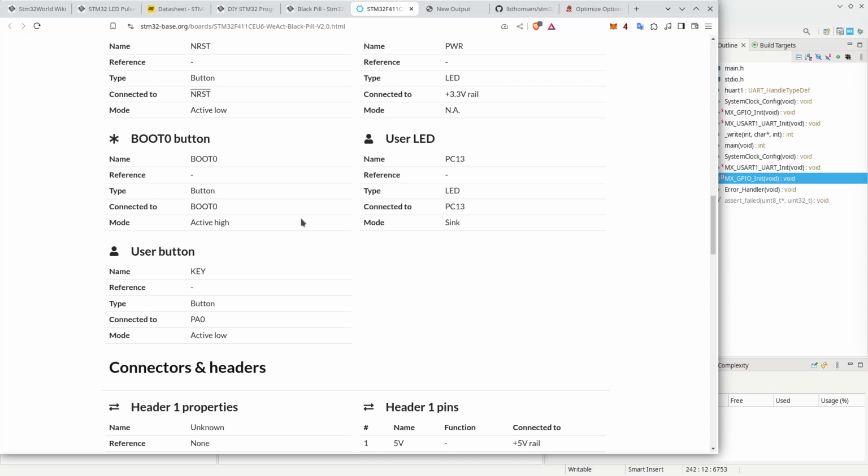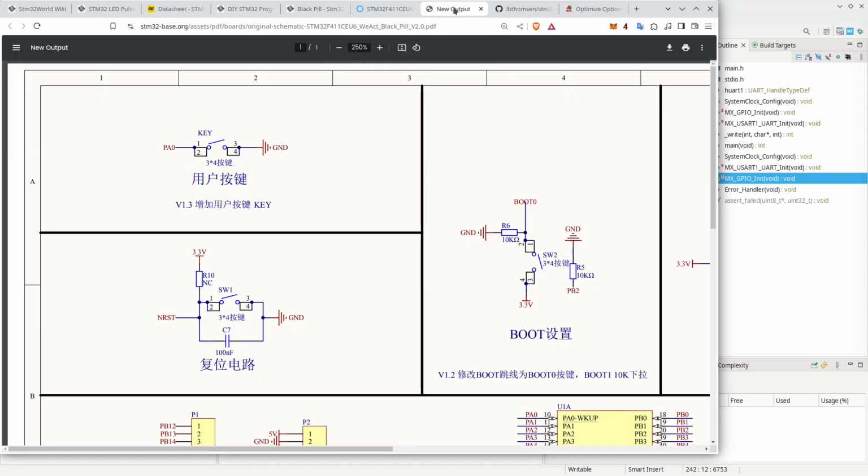But in order to confirm this, we really should be looking at the schematics. And in the schematic, we have the key up here. We can also see this is only on certain versions of the board. I can't read the Chinese, but I assume it says roughly the same. And we can see here that when the button is shorted, it would short to ground. But there is no pull-up resistor, so when the button is not pressed, PA0 is undefined. It is neither high nor low, and that is not a good place to be. So we need to keep that in mind, and there's a solution to that, which I'll get back to later.